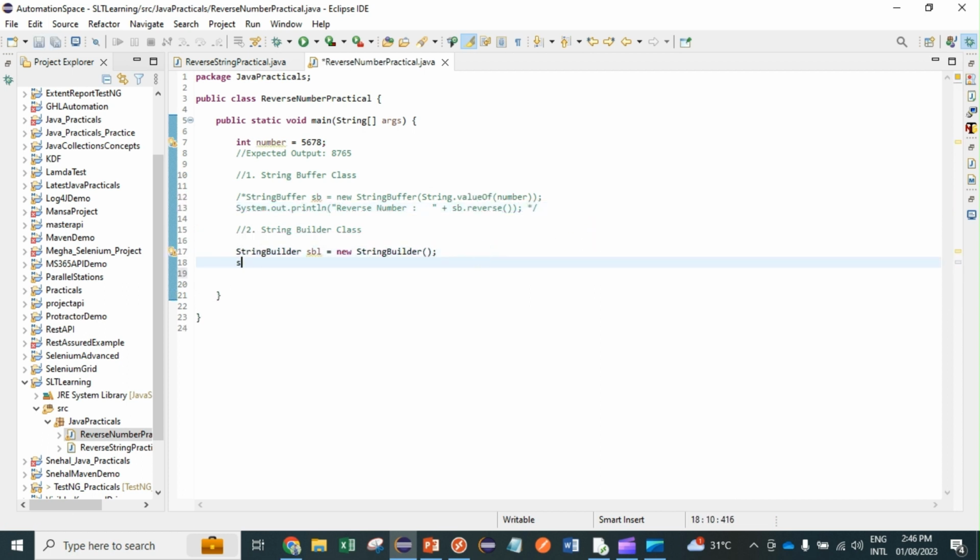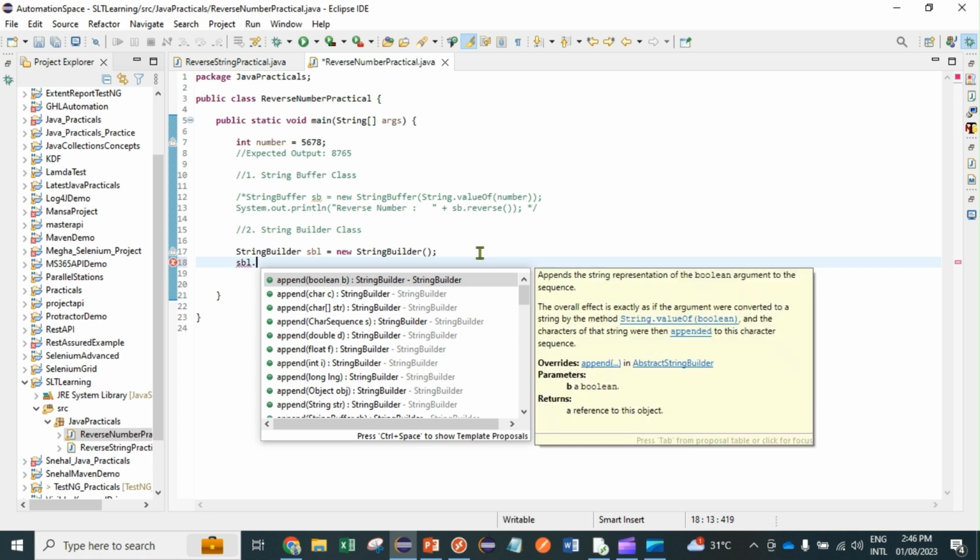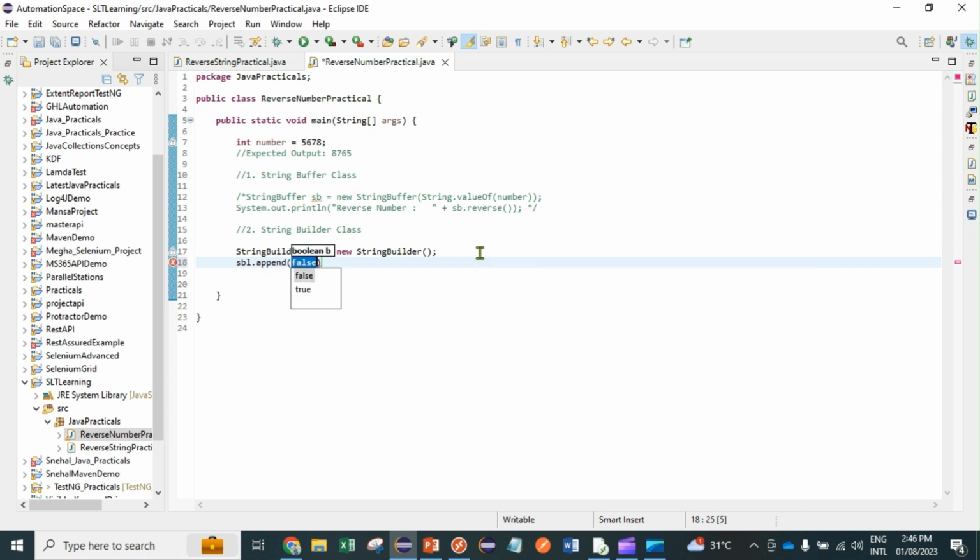Now in a string builder we have one more thing, where we can convert whatever we have, boolean, character or integer value, using the append method. So the append method will help us do the conversion over here. Guys, understand this is what we are doing over here, value of, and over here we are going to use the append method.